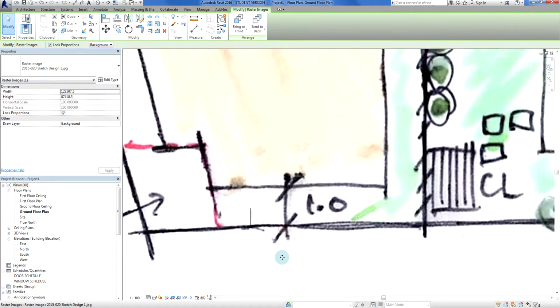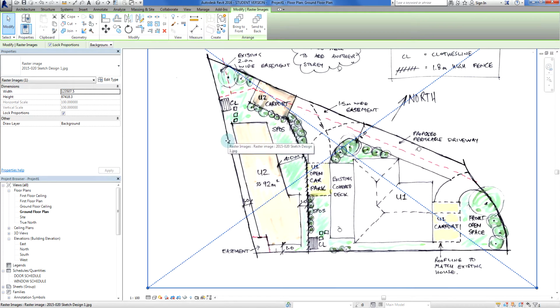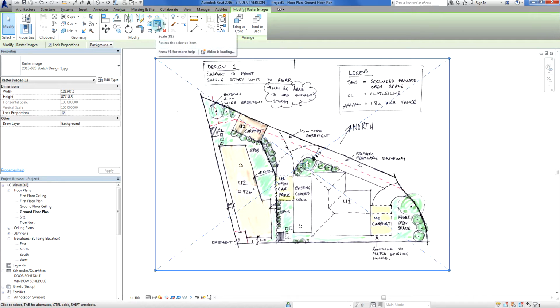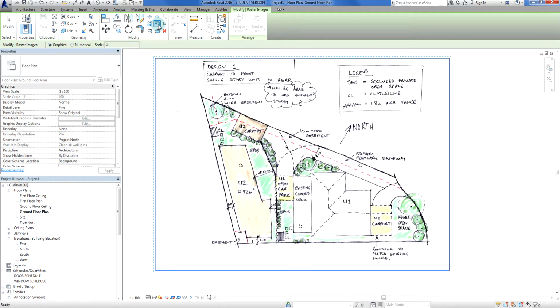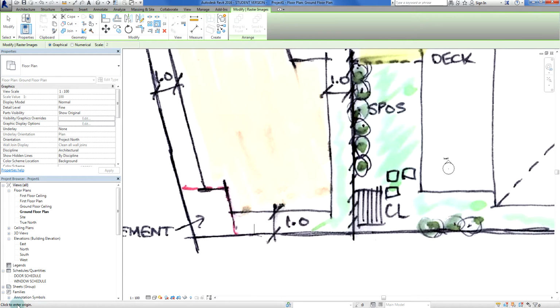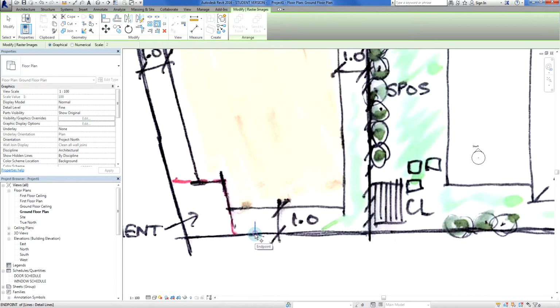Now what I'm going to do is click on my image. I'm going to click on the scale button here, and I'm going to use a graphical scaling system. The first question, when we look down the bottom left hand corner, says click to enter the origin. For this one, I'm going to click the bottom of my reference line.